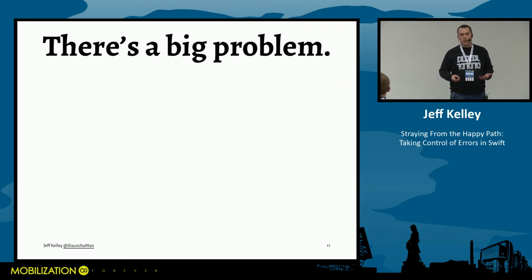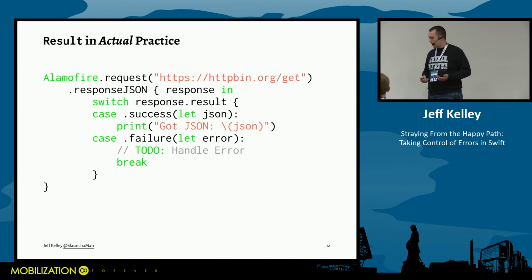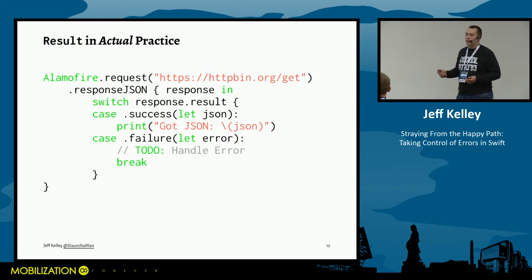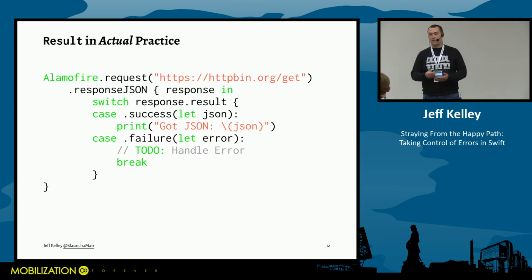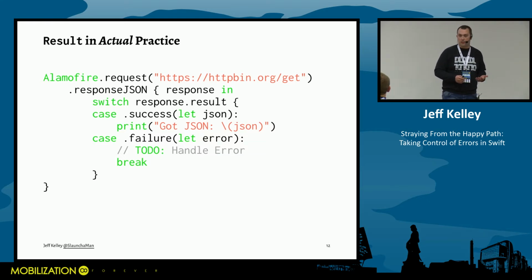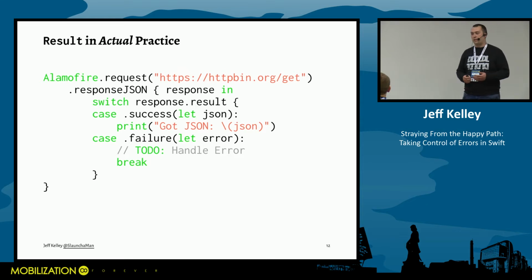But there's a big problem in code that I see all the time, and error handling in general, is that you get this comment, to do, handle error. And then you move on, you have to do something else. Time passes, and it's not until one of your users, or if you're lucky, QA, is going through a tunnel using your app, and the network request that never fails, fails. And you don't know what's going to happen. Anything could happen in your app.